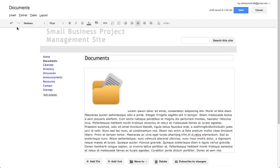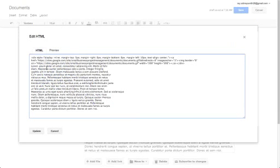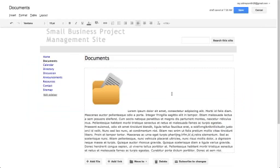So if you are familiar with a text editor like Microsoft Word or something like that, you can see you have all the various tools to link and so forth. I can go into the direct HTML of the site and see the HTML of that particular area on the web page. Now, like I said in the very beginning, you can't really change the CSS of the site. Notice it doesn't allow you to change the upper portions here. I'll show you in about 2 minutes how to get over to that area and how to make those modifications.